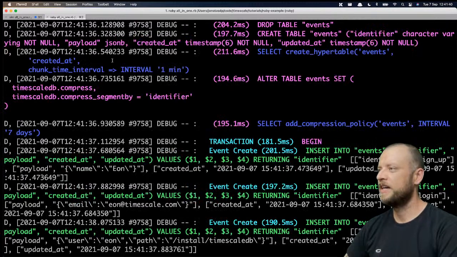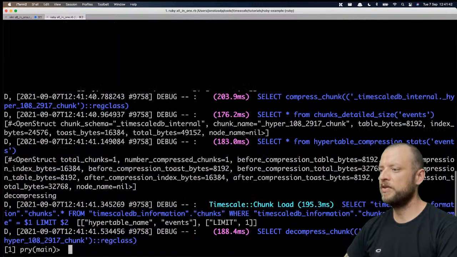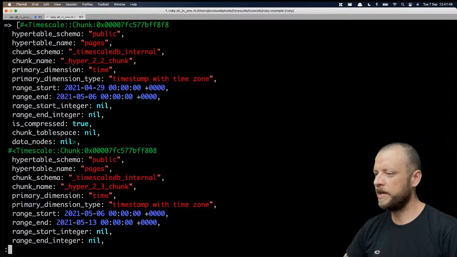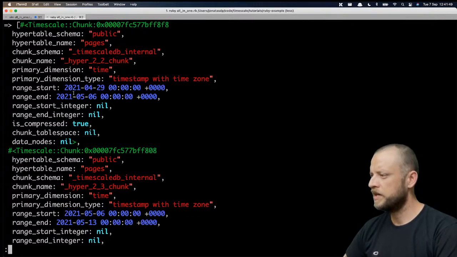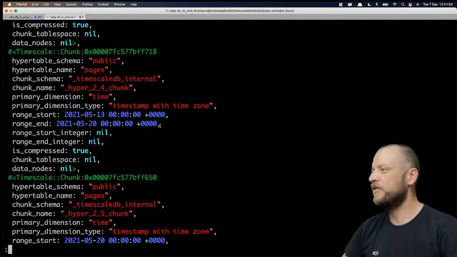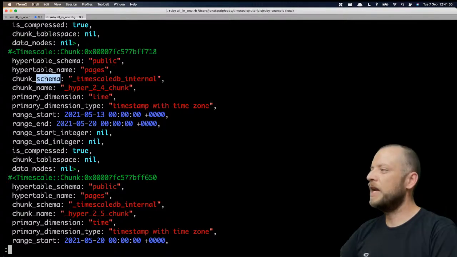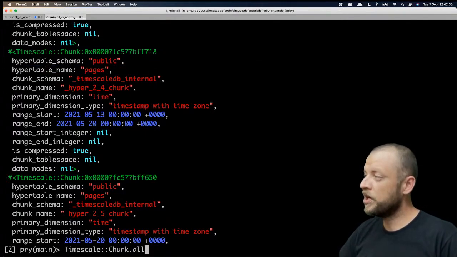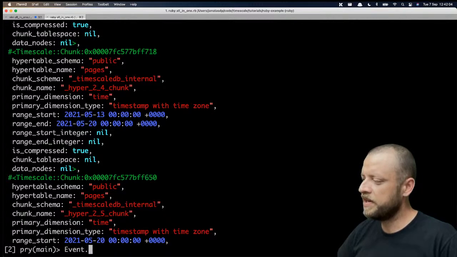Okay, so now we have an interval of 1 minute, and if I try chunk.all again, I will see... Oh, maybe these chunks are, oh no, sorry. These chunks are from another hypertable because I'm getting chunk.all, and what I need here is event.chunks.